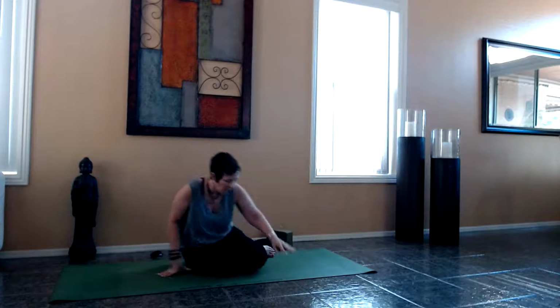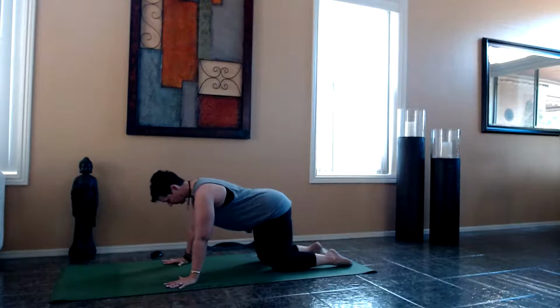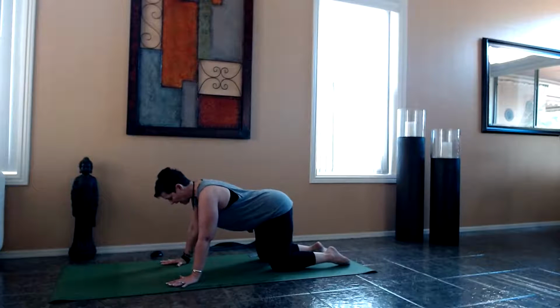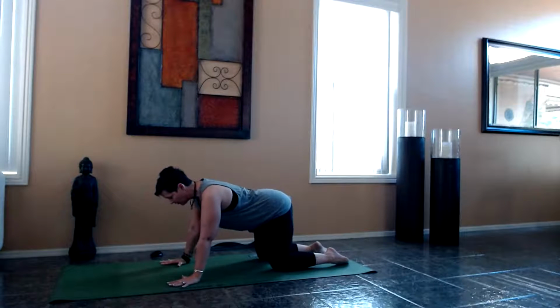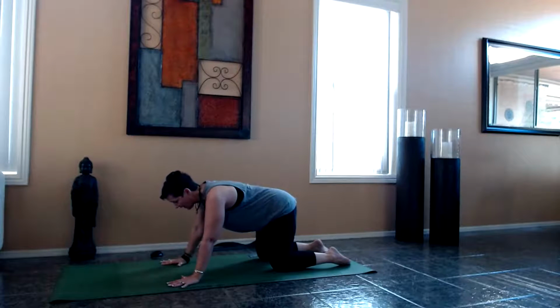And come back to center, and let's come forward to tabletop position. So come to all fours, stacking hips over knees, stacking shoulders over wrists, and watch that you find neutral. So dropping the lower back, that big arch is not neutral. Rounding into the upper back is not neutral. Come to neutral. Draw your front ribs in and together. Draw your belly in like you're zipping up some snug low riding jeans.